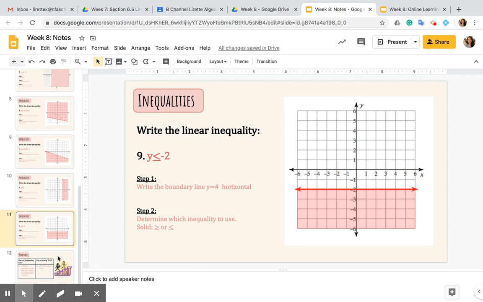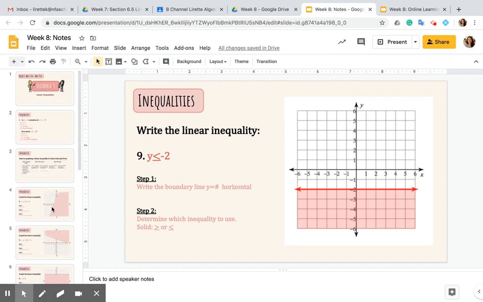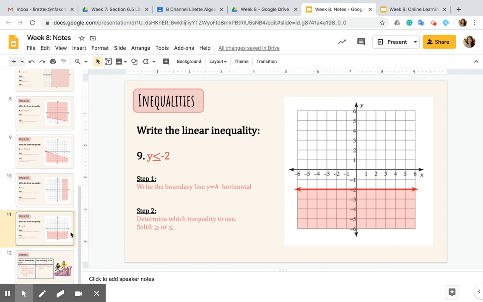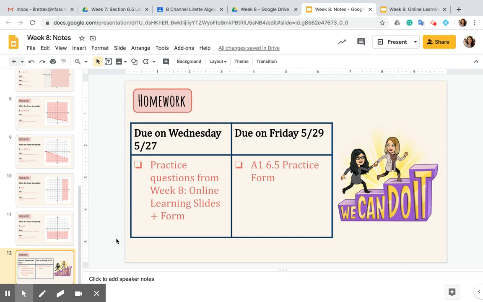Okay, so we've covered quite a bit, but I'm hoping that because everything's multiple choice and I'm keeping the inequalities fairly simple, that you'll have an easy time with the multiple choice questions on your Google form. So go ahead, give those a try. Again, don't do it until you feel like you're ready, because it's a one and done thing. We'll have a Google form for Wednesday in addition to whatever slides you had to complete, as well as another Google form, same type of format, which will be due on Friday.